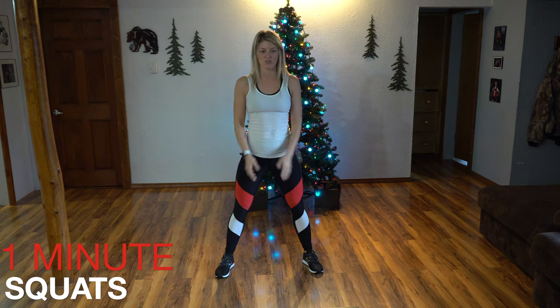One minute squats. So these ones I am going to go wider than hip width. 3, 2, 1. Squat up and down. Make sure when you come up, you're squeezing your glutes. Remember, knees do not go past your toes. All your weight should be in your heels.